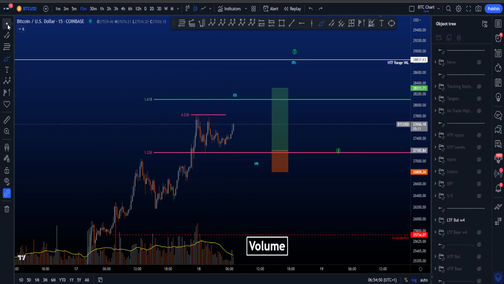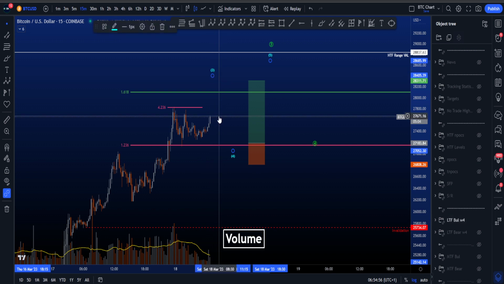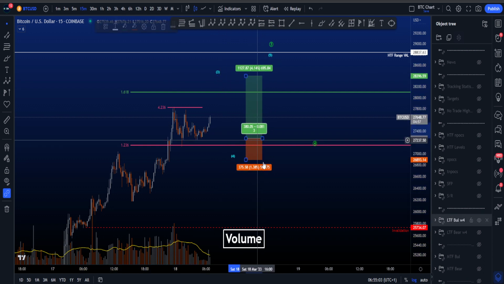So that could have been a potential trading setup Elliott Wave wise, but of course it keeps pumping. We don't really know where wave 3 is going to end, so as long as we don't really get a solid range, it's very difficult to then provide a bullish trading setup.